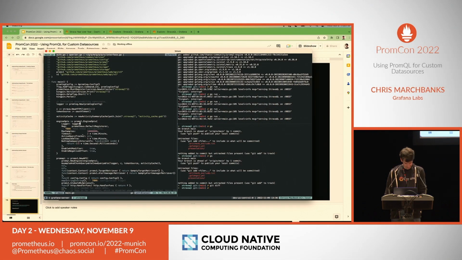Yes, so I can hop over to that actually, I believe. You can configure the query lookback delta based on your system. And that is one option that you can do.